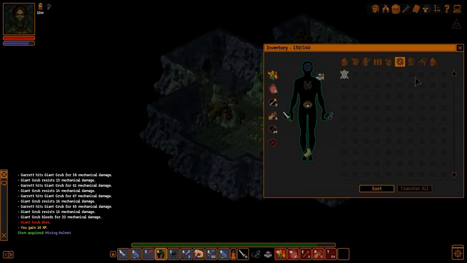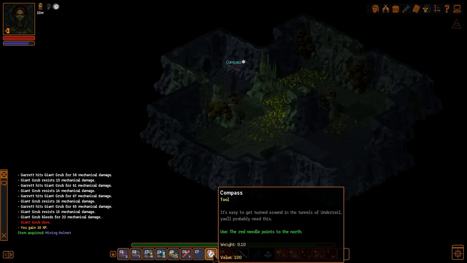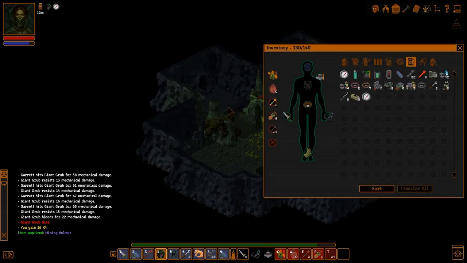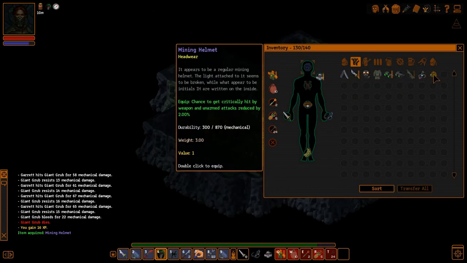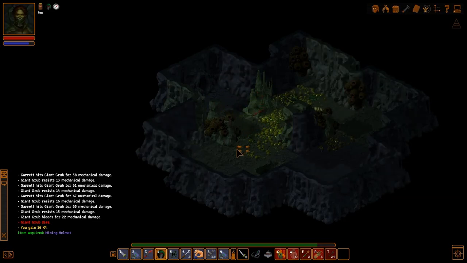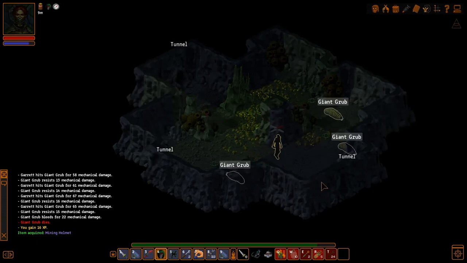So, a little maybe unknown fact about this. You can put it on your hotbar and then use it. And it will show you which way is north at all times. What does the helmet do? It appears to be a regular mining helmet. The light attached to it seems to be broken, while what appear to be initials IH are written on the side. Chance to get critically hit by weapon armor attacks reduced by 2%. It's not very good for us. For my goggles. That said, we'll carry it out with us.